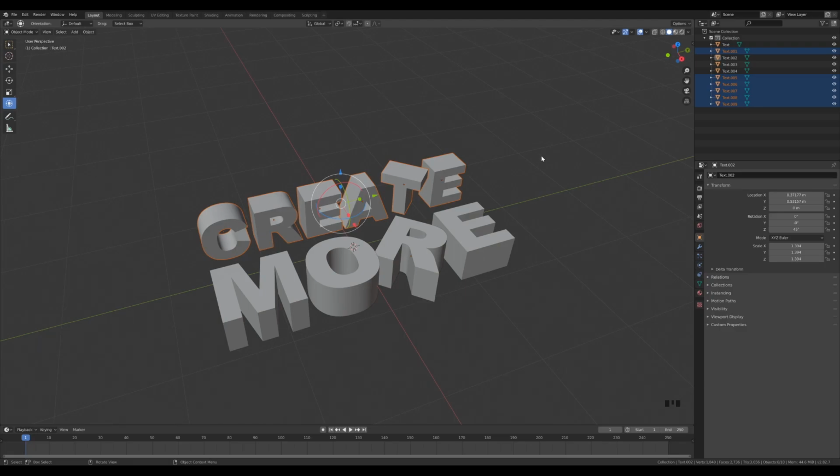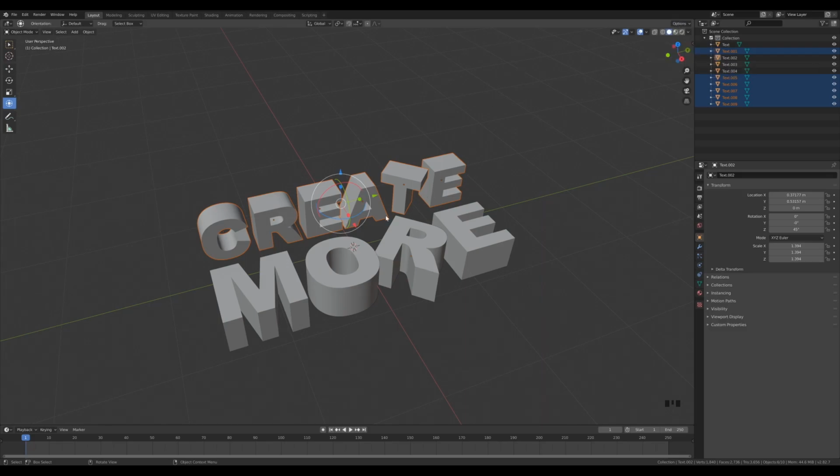And I want to use the scale tool, but we can use a special feature of the scale tool that will basically scale only the locations of the objects, not the objects themselves. So let's go here to the options for the transform tool and check affect only locations.